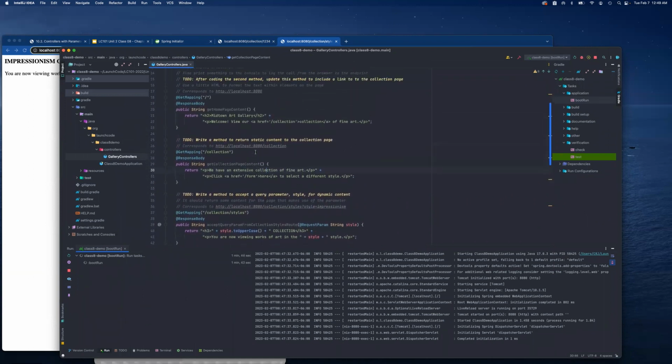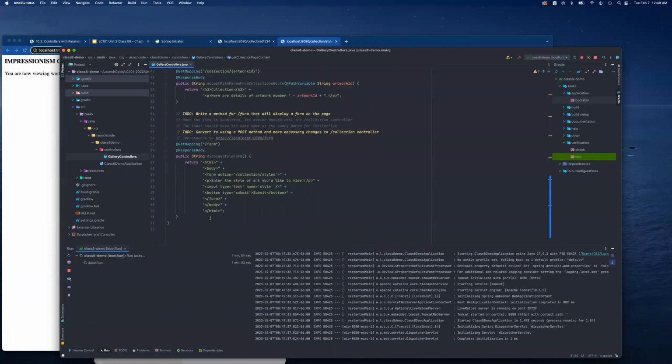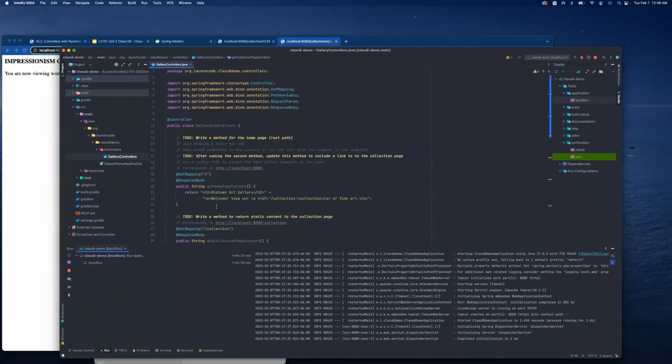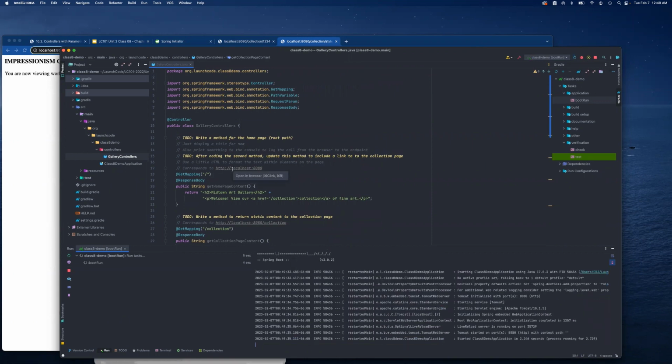I copied this from a different file. You'll see that in a second. So yeah, click here, select different style. You can click on that, and then it will go to /form, and we should see this displayed instead. So this gives us a way to navigate around our site a little bit. So let me stop it and restart it, and we'll practice that. We'll go straight to the top, to localhost 8080, and do it from the beginning.